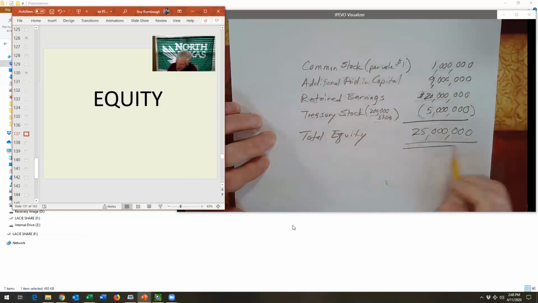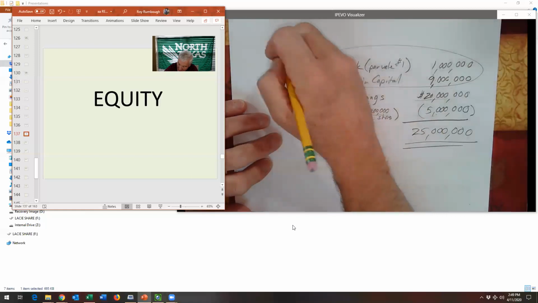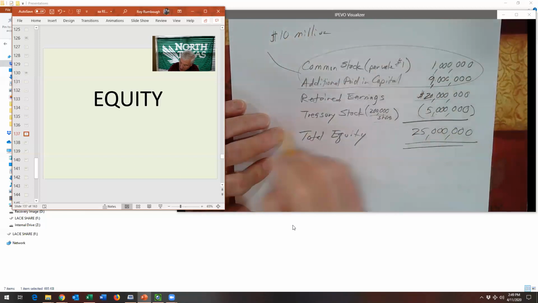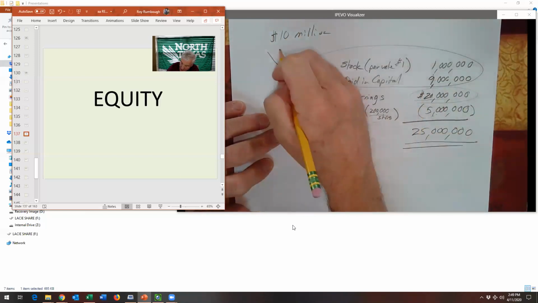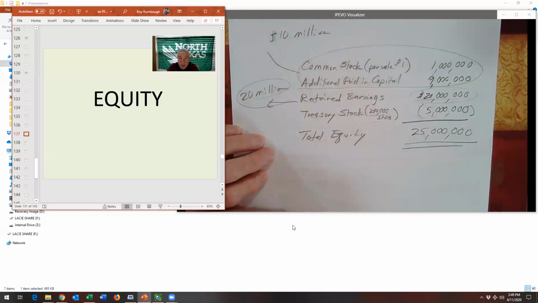So you're going to have to know that treasury stock is a debit balance because those are shares we have bought back. By the way, how much is paid in capital? 10 million. We'll ignore treasury stock here. And how much is retained earnings? Easy, 20 million, right? So there are some definitions you're going to need to know for the exam. Paid in capital, retained earnings, and also you have to understand that treasury stock is a reduction in equity, a debit balance.